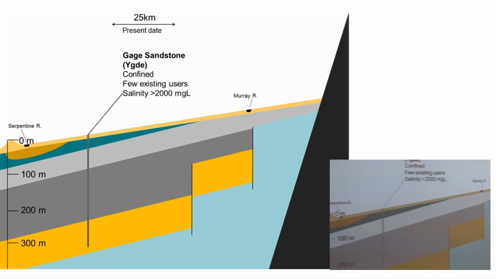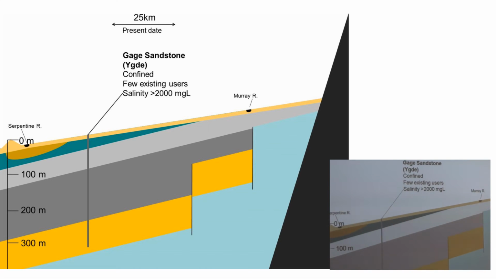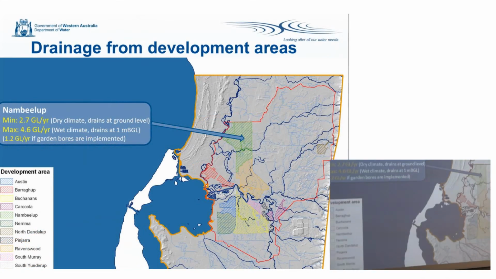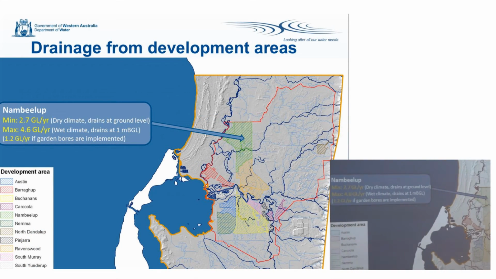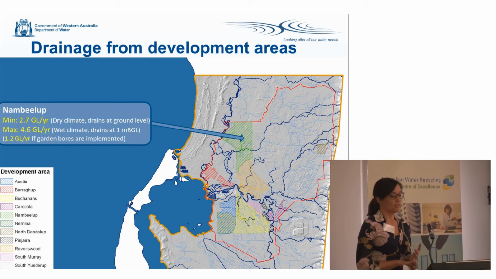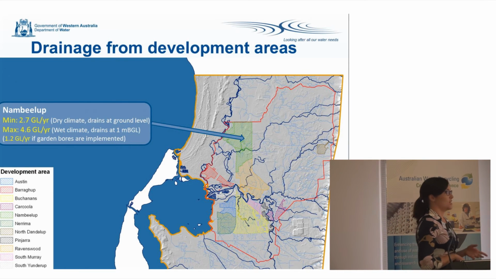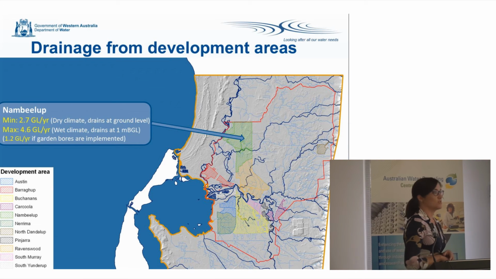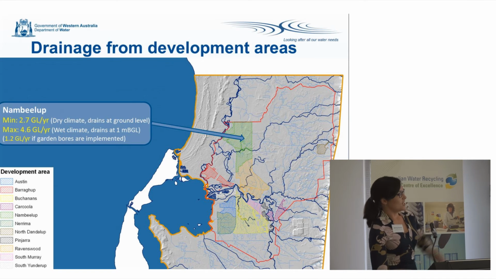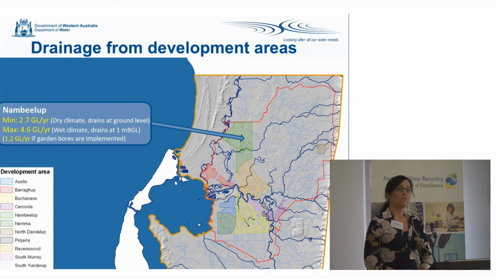So that's just a bit of a snapshot of the geology of the area and where we thought we might look for the injection of the water. We did some modelling to work out how much water might be available through the drainage system, and this takes into account environmental water flows and also stormwater harvesting due to the change in the water cycle once the development goes ahead. So across all of the shaded areas there's between 12 and 24 gigs that might be available under different climate scenarios and different development designs.